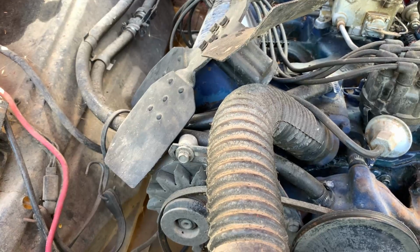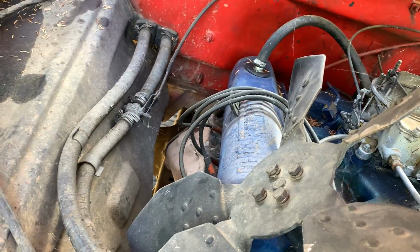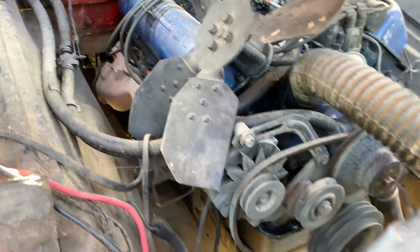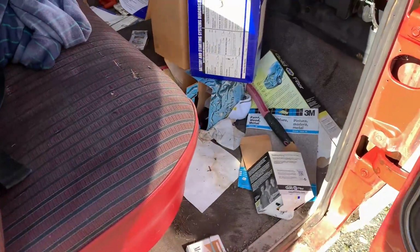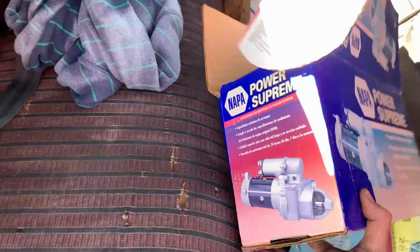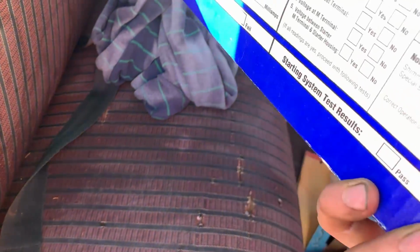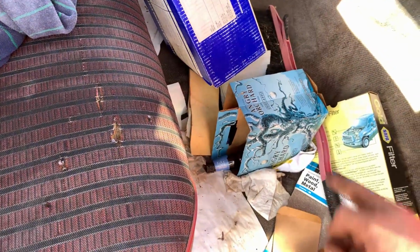But yeah, guess I'll clean the cab out, where I can't go get a starter yet, so it is kind of a mess in here. Not as bad as some of them that I've gotten, so clean all this junk out, spruce it up some, and it'll look 100 times better. If only that wasn't empty. Of course, that doesn't look like the right one anyways. Well, they probably don't show the right one on the box, but oh well. Don't drink and drive.